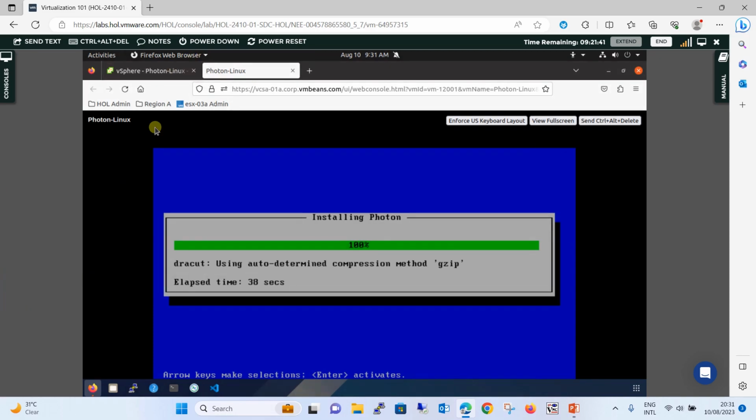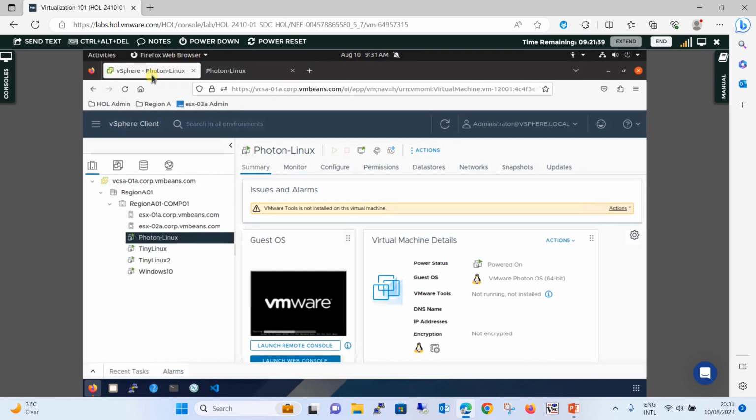Meanwhile it is installing, I will just take you over here to the vCenter and explain something. See now, guys. Earlier we had Tiny Linux 2 and a Windows 10 machine which were given by default. But now we have installed one more machine, Photon Linux, and this machine we have kept on ESXi1, right?